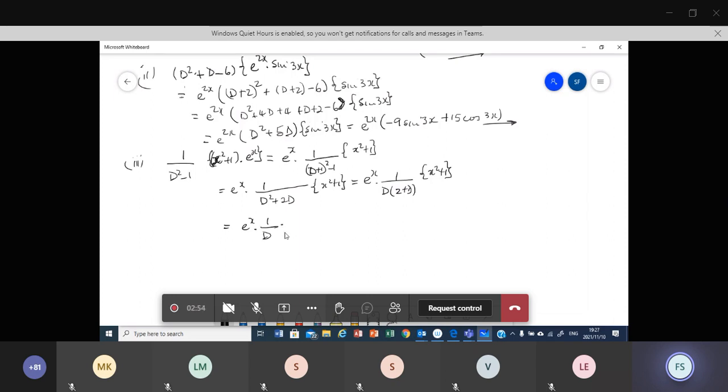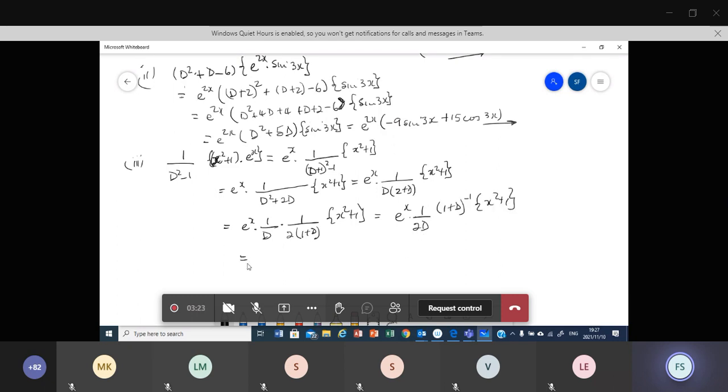1 over d is known. And we have here 1 over 2 plus d. That is 1 over 2. Common factor, 1 plus d. Remember the expansion that we know by heart now. X squared plus 1. That becomes a to the power x, 1 over 2d. d and 2 is 2d. Expansion, it's 1 plus d to the power minus 1 on what? On x squared plus 1.